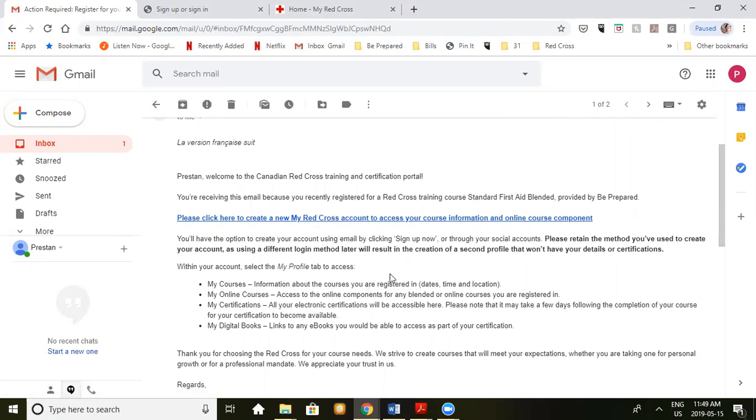And even below that, it says, once you're logged in, your account under my profile tab, key part there, will give you access to my courses, which is all your registered courses that either you have been or currently are registered for coming up. My online courses, where you can access the online portion of the training. My certifications is where you'll find your certificate when everything's all done. And my digital books is where you're going to find ebooks. So those are your online manuals.